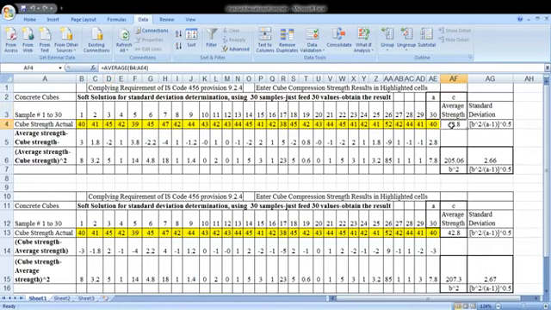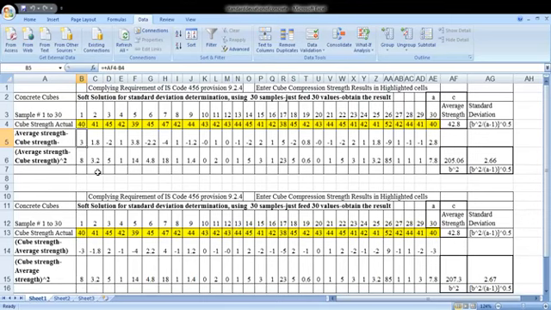So here we apply the average formula on B4 to AE4. So these are the averages. Now what does standard deviation say? The formula is square root of sum of B squared over A minus 1, that is, power 0.5. What to do with that?